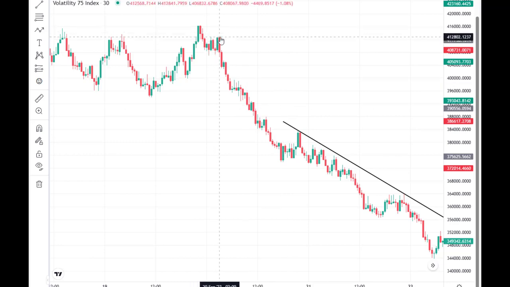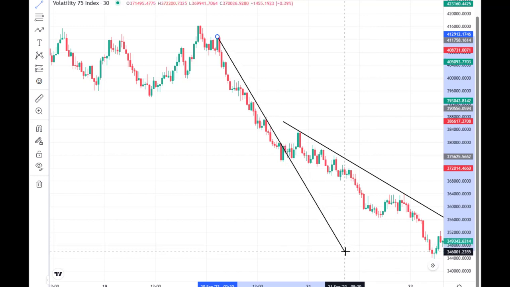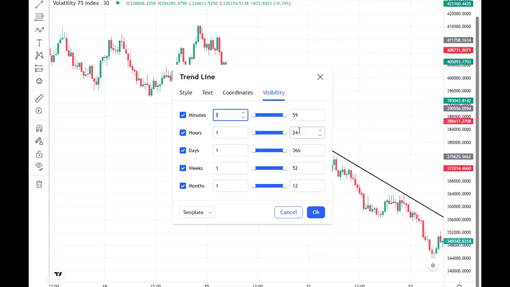Why did I not take this high here? You can't take this high, guys. If you draw like this, it wouldn't make sense, right? Remember, you need to train your eyes to be able to identify these zones. If you draw like this, it won't make sense, okay, because it will have already broken through. That's why I came down to pick this high here, right?